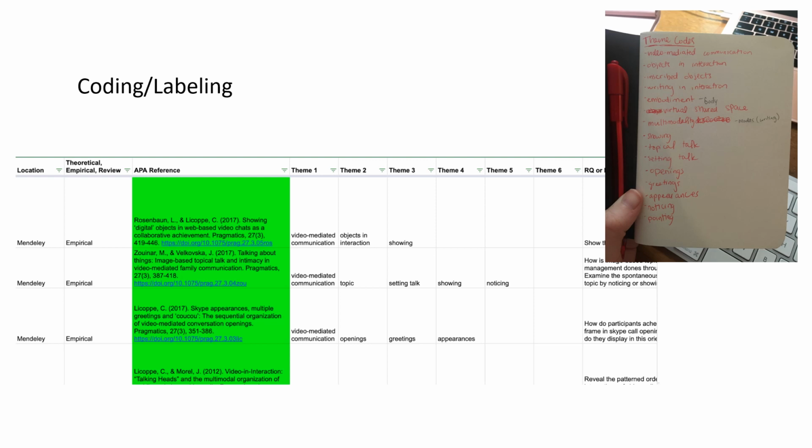And in addition to recording the key information like research question, methods, findings, etc., I also added some columns in an Excel sheet where I was able to categorize them or code them by themes. And so then, when I'm returning to these articles and trying to see how they're all connected to each other and how I might want to organize how I write about these articles, I can filter it by different themes. And I also keep a notebook where I just record these different themes that I'm using.